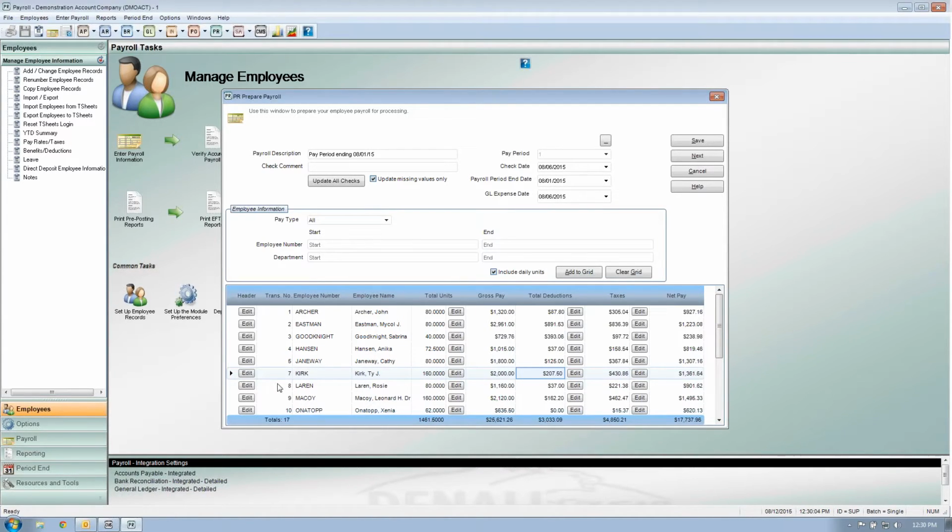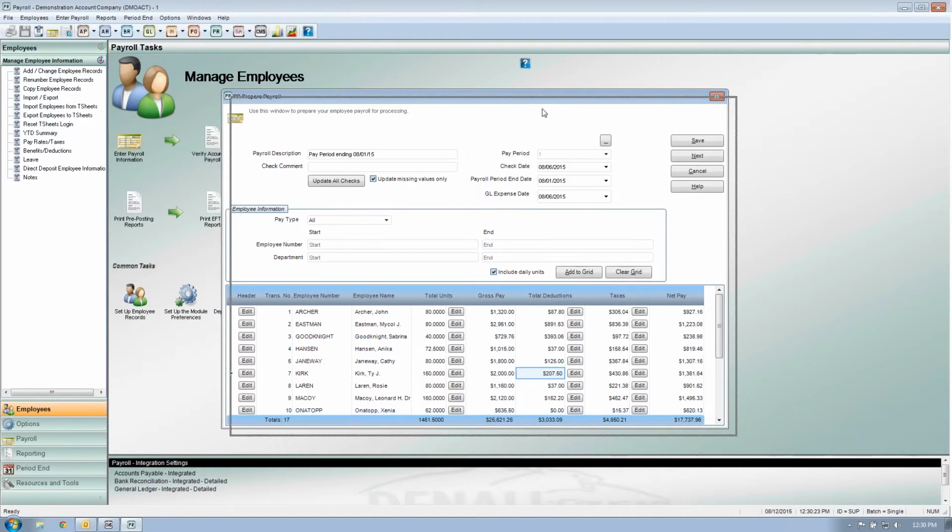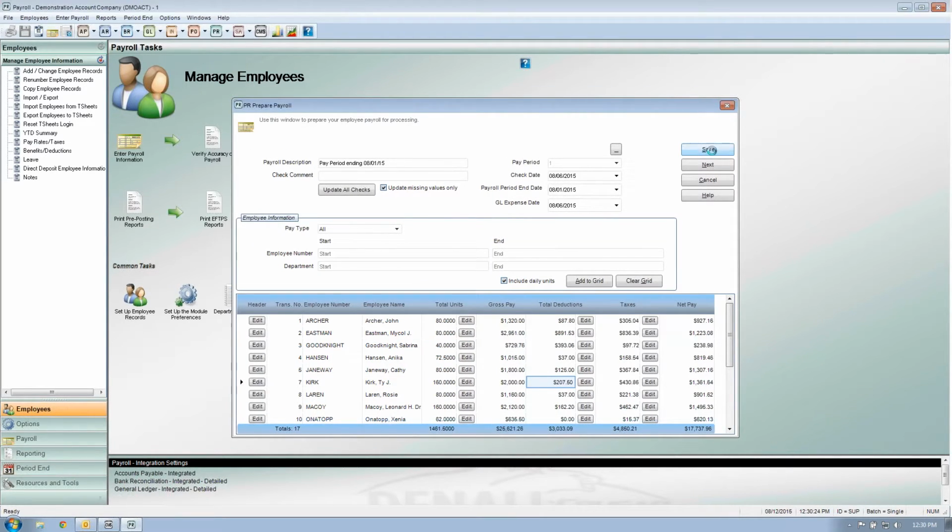We can simply delete this paycheck out of the current batch, and it's now gone. And all of the totals are automatically updated with that. So if everything looks good on all your paychecks at this point, it's pretty much done. All we have left to do is to print out our reports, print our checks, process direct deposits, and then post everything. And in Denali, you follow a step system for that to work.